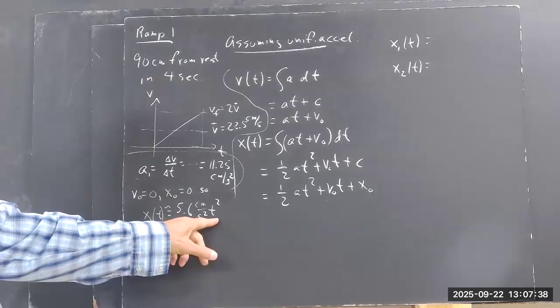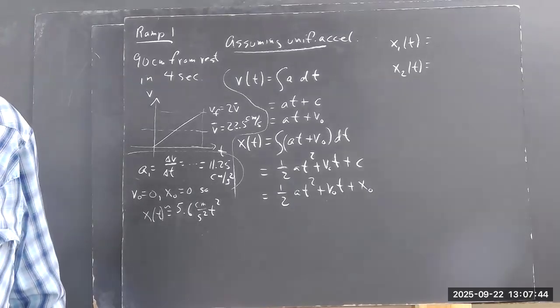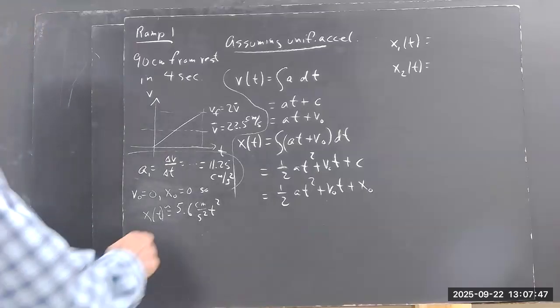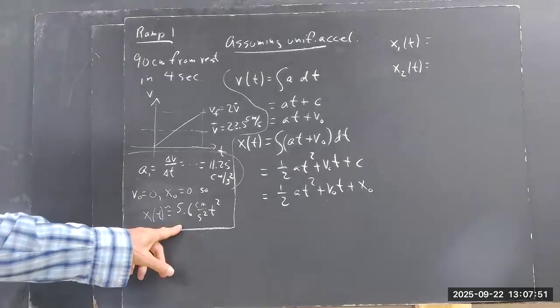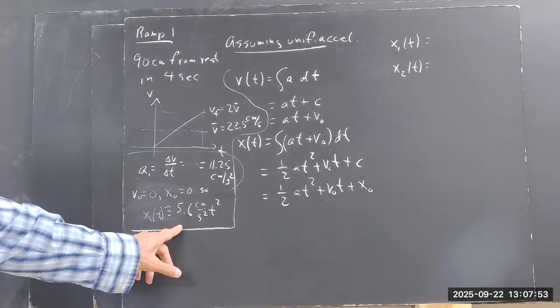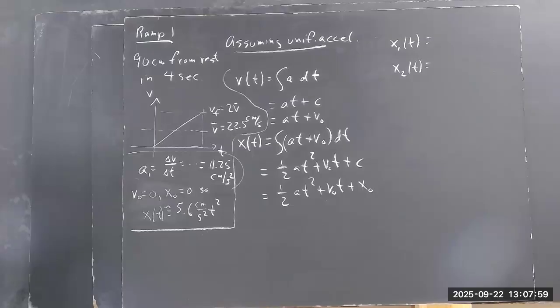Okay, so now if t squared is 16, 5 times 16 is 80, 5.6 times 16 is 90. Okay. So I made a silly error there. And notice, I didn't just write this down and go on. I wrote it down and made sure that it gave me 90 centimeters when t was 4 seconds. Okay. Then I was relatively sure of it. And I just made a bonehead arithmetic error. Anyhow, there is my equation of motion.